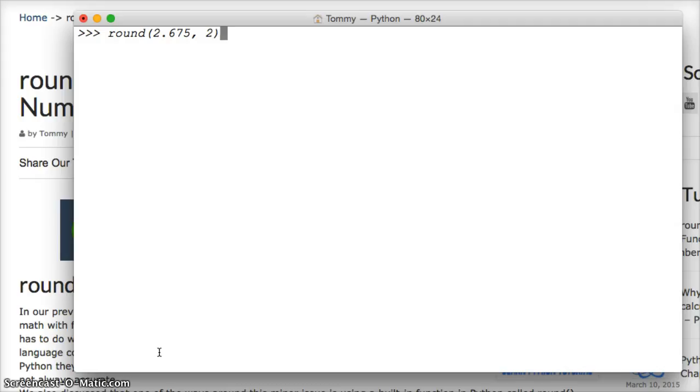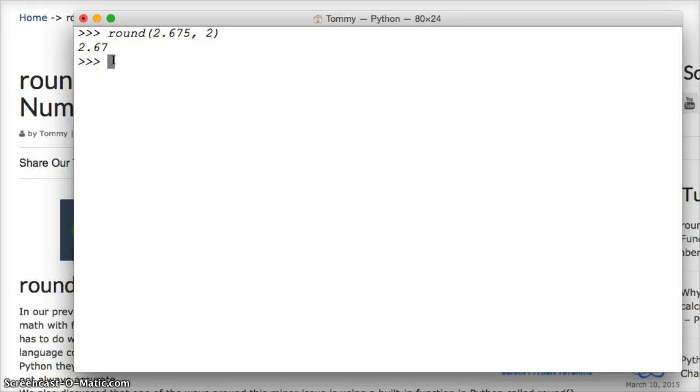Now, you're looking at this, we're going to have two numbers after the decimal point, okay? So in your mind, it should be 2.68. It should return that to us. Watch what happens. 2.67. What? The 7 should be rounded up because the 5 is closer to the next number, so it should be 2.68.